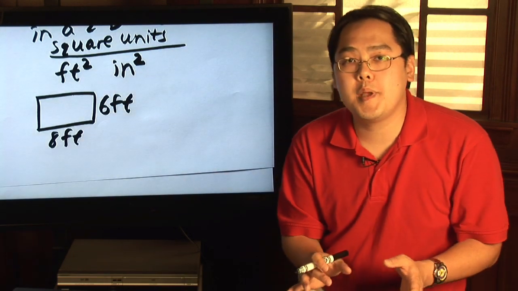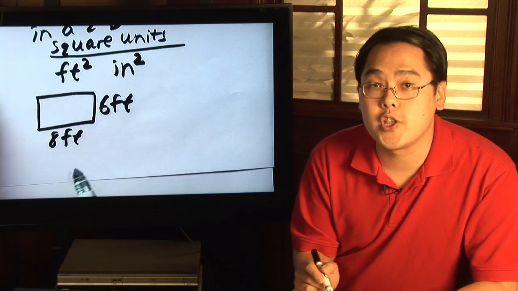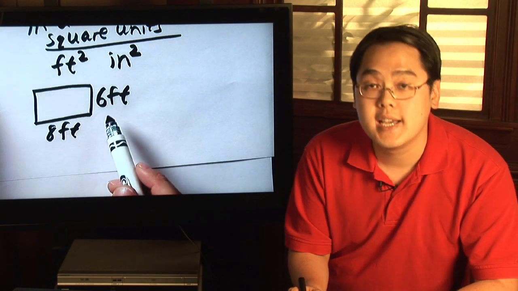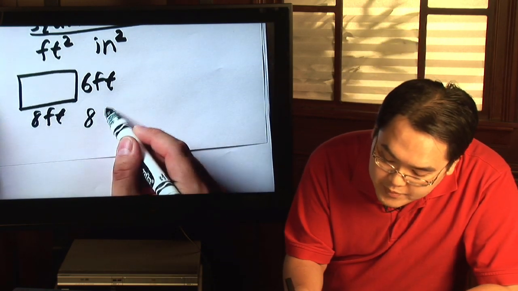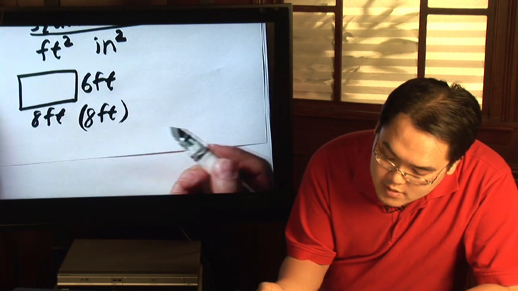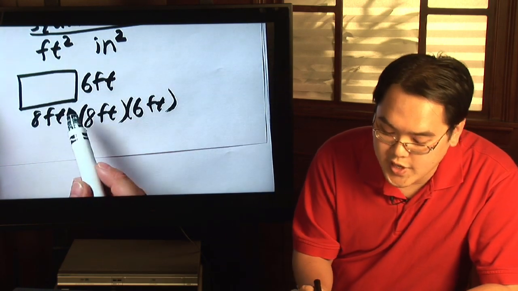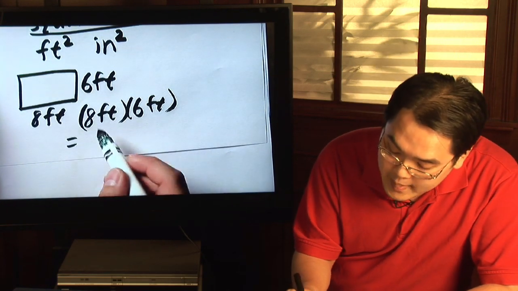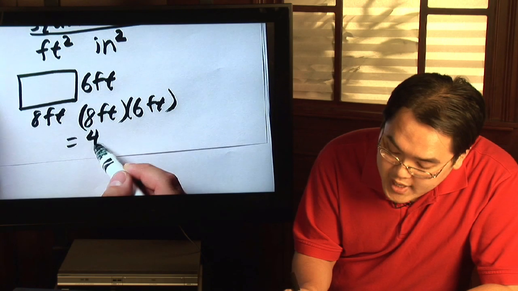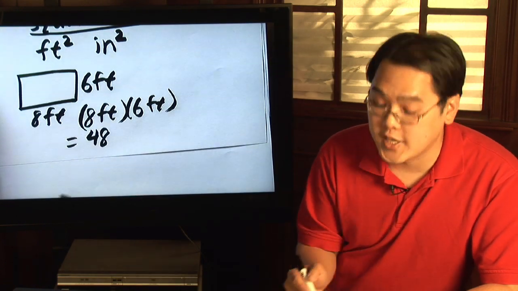Now oftentimes people only multiply the numbers but it's always better to ensure that you will use square units to multiply eight feet times six feet together. So in other words you're going to have eight feet times six feet since the area of a rectangle is length times width so you'll have as a result eight times six is 48 but feet times feet is feet squared.